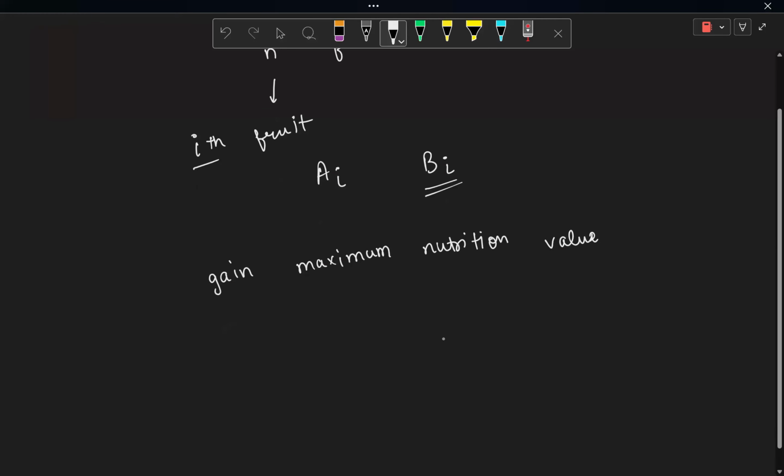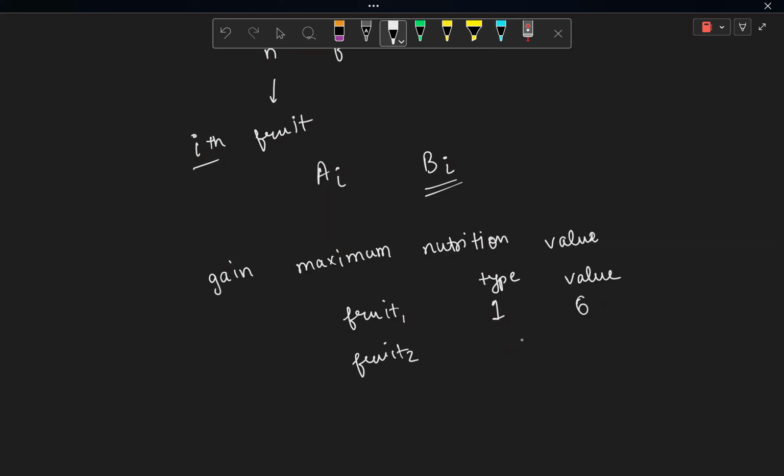But there is a catch. I want that for every type, for like, let's say I have two fruits, fruit one with type 1, like the type of the fruit 1 is 1, and the nutrition value of the fruit 1 is, let's say, 6, and for fruit 2 the type is 1 and the nutrition value is 8.